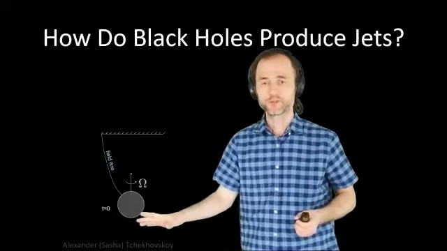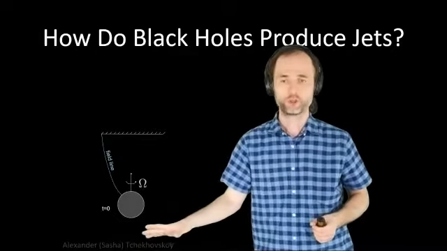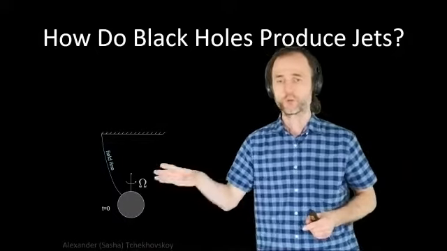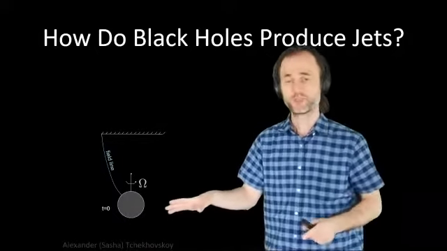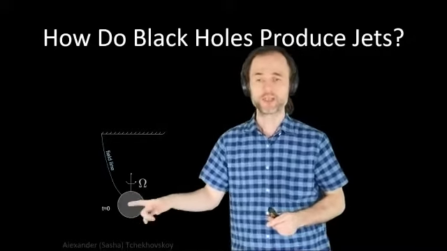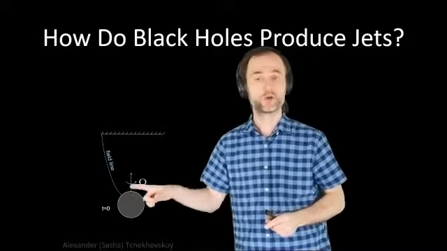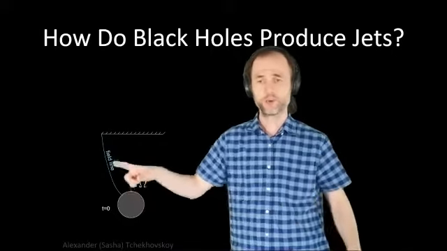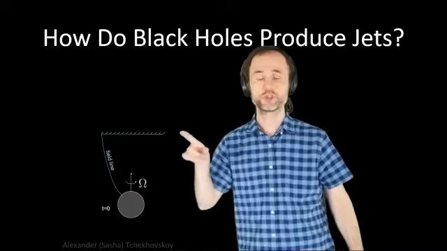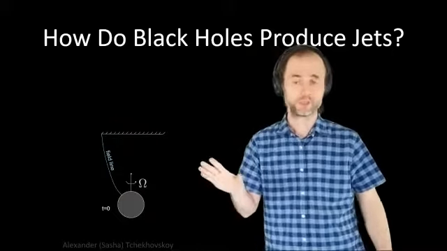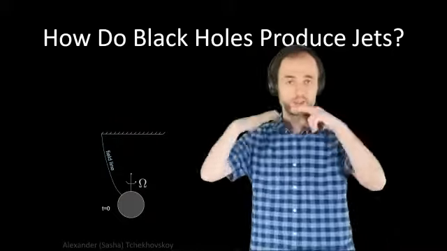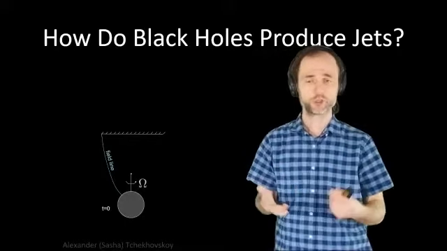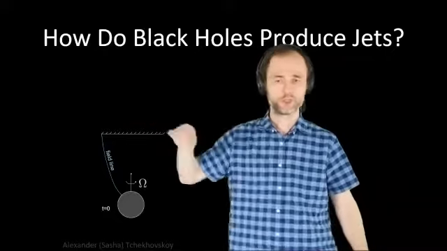so let's not worry about the nature of the central object. Could be a neutron star, a black hole, or a regular star. What matters, as we discussed at the beginning, is that it's a spinning magnet. So there has to be a magnetic field line that's sticking out of the central source. For simplicity of argument, I will attach the other end of this field line to a ceiling, which represents ambient medium. In the galaxy, that's the ISM. In the core collapse, it could be a star, and so on. We will remove the ceiling in just a moment.